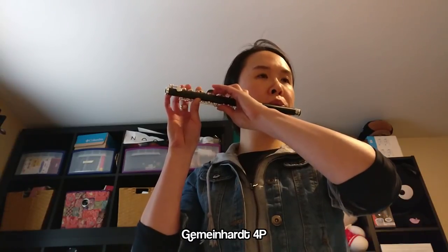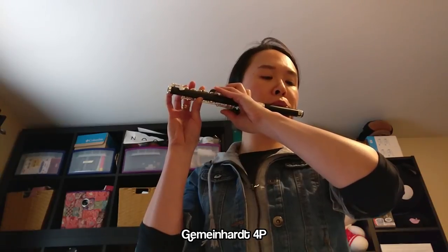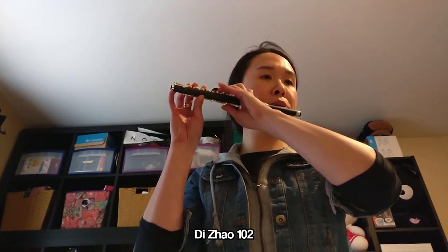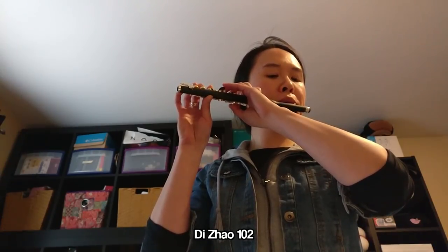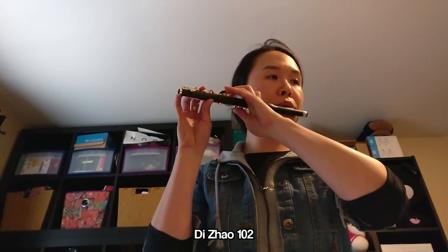Did that part in the wrong octave, but you know. Okay, come on, Gemeinhardt. The only thing, the B flat key feels a little sluggish, but that might be able to be adjusted. Quiet on this thing.